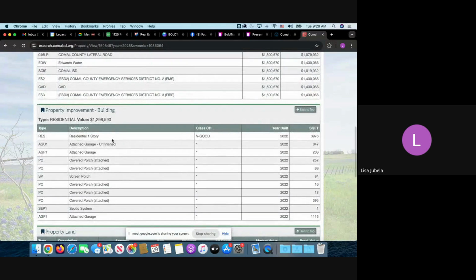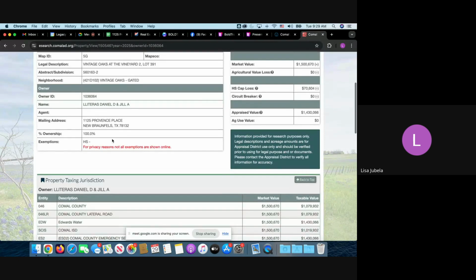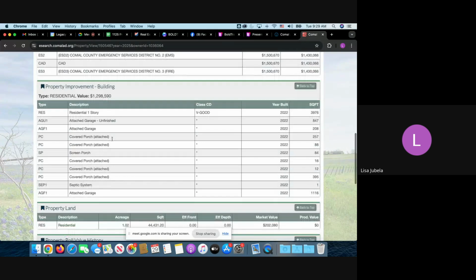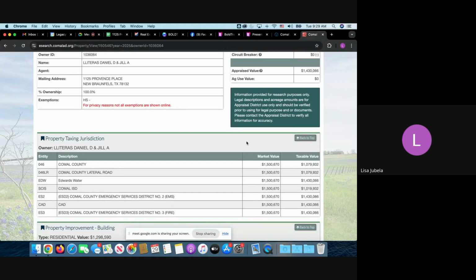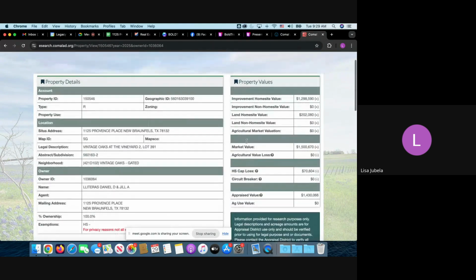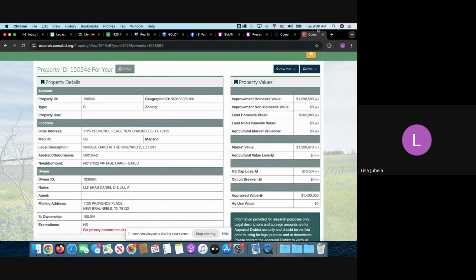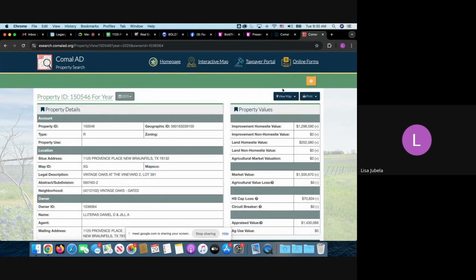Guadalupe County has a place where it says taxes with and taxes without, but I don't see that here on Comal County. It'll show you what the taxes are without the exemptions. That's helpful if you have a buyer who's wanting to buy a home or property that currently has exemptions, but you know that they won't carry over. You can show them what their taxes will be when those exemptions fall off. So if someone's buying a rental property and it currently has homestead, that will roll off when the past owner's homestead rolls off. Some people get really surprised. Well, you told me the taxes were $5,000. Well, that's because they had ag and homestead, right? Welcome to Texas.